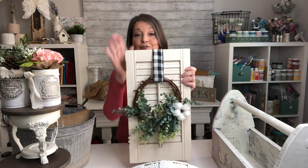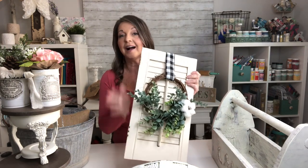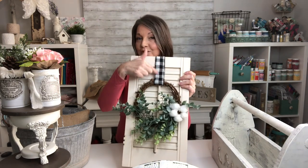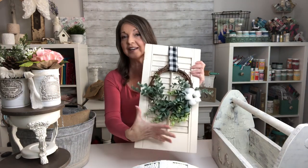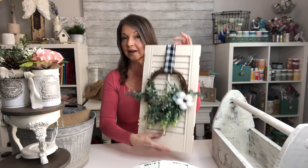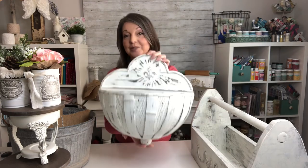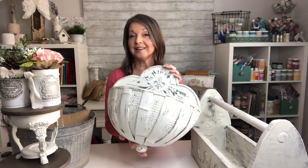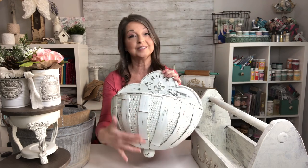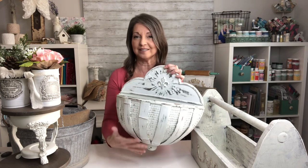Then we have this cute little fully operational salvaged plantation shutter. I've cleaned it up really well, put a cute little buffalo check ribbon on here and also a beautiful wreath. There is a hanger on the back as well if you want to hang this, but it also would look cute just sitting on a shelf. This was a really fun project — if you saw that video, you know this didn't start out white. I had a different color on there, didn't like it, and ended up having everything painted white just to give it that nice cohesive look.